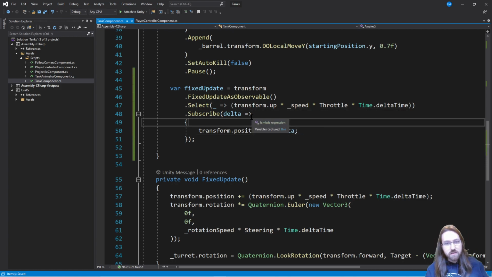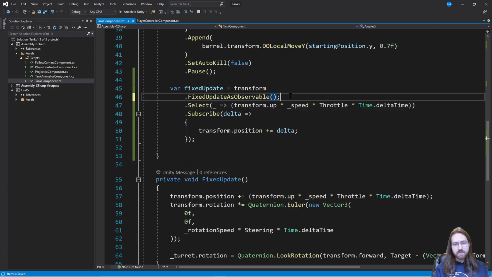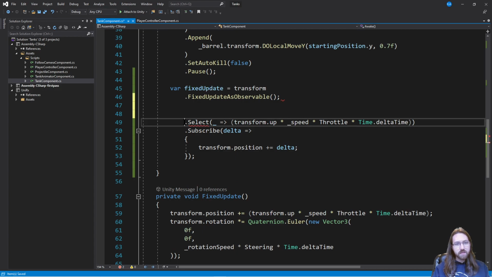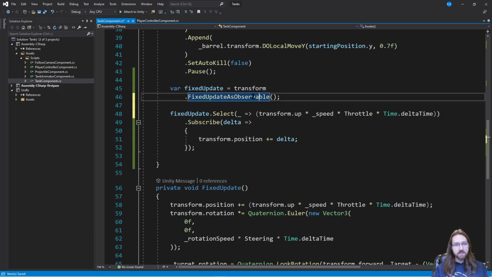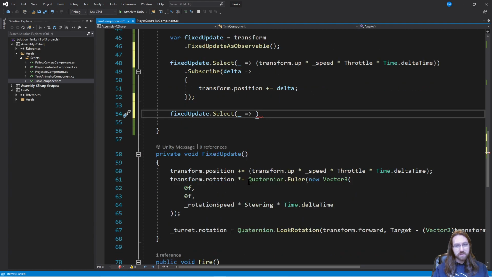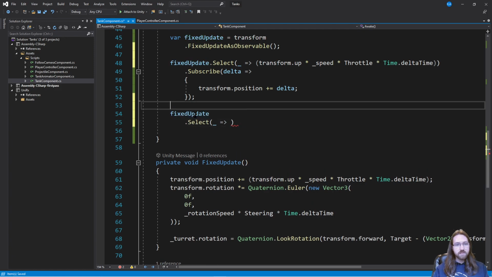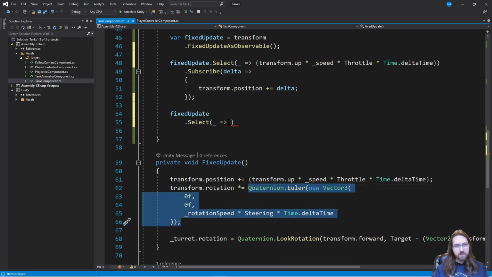And actually what we could do is we could select this, well, that's not really going to help. We'll just get the observable, and then we can subscribe to the fixed update here. Unfortunately, I don't think there's any way you can fork this stream. Like, I don't think there's any way you can do multiple subscribes, because I think subscribe returns, yeah, it returns a disposable, which we don't need. And we don't need to do anything with, because it'll get disposed automatically. The only time we want to dispose of it is when Unity shuts down, which it will do automatically. And so I think we can also now use the observable, and we can add a select here. And I think you can fork things like this.